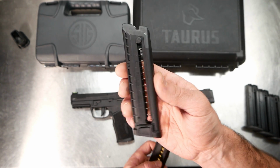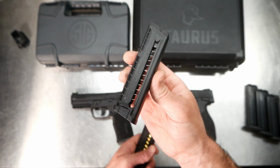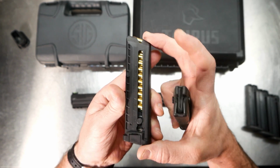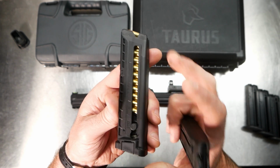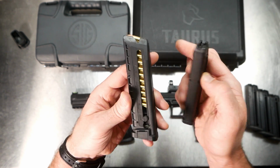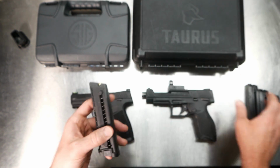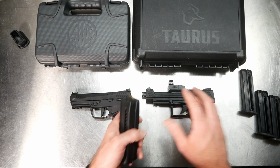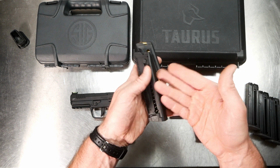Number one is the magazines. These magazines are 20 round magazines. Actually, what I've figured out is I can definitely put 21 in here, and I think a few times I squeezed in 22. So they say 20, but I definitely can get 21 in there. So these hold 21 rounds really, where the TX22 holds 16, and 16 is all you're going to get in there. Now I know you can buy base plates to add to that, to get more rounds, but the same thing's going to happen with this.